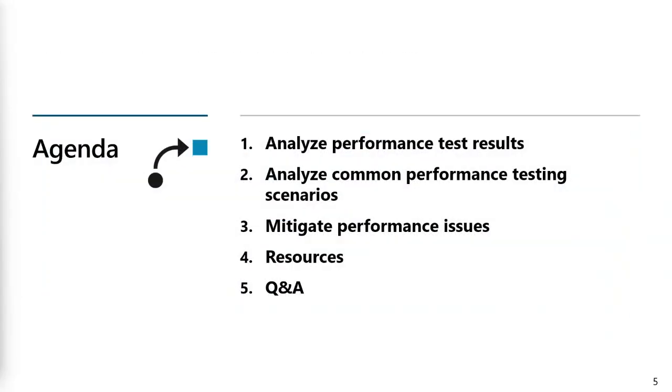Today's agenda: we start with explaining how to start analyzing performance test results, followed by analyzing common performance testing scenarios, and provide recommendations on how to mitigate common performance issues. Finally, we will share additional resources. There will be time for additional Q&A at the end of the session, but please do not hold your questions to the end. My colleagues in the background are eager to answer them during the session.